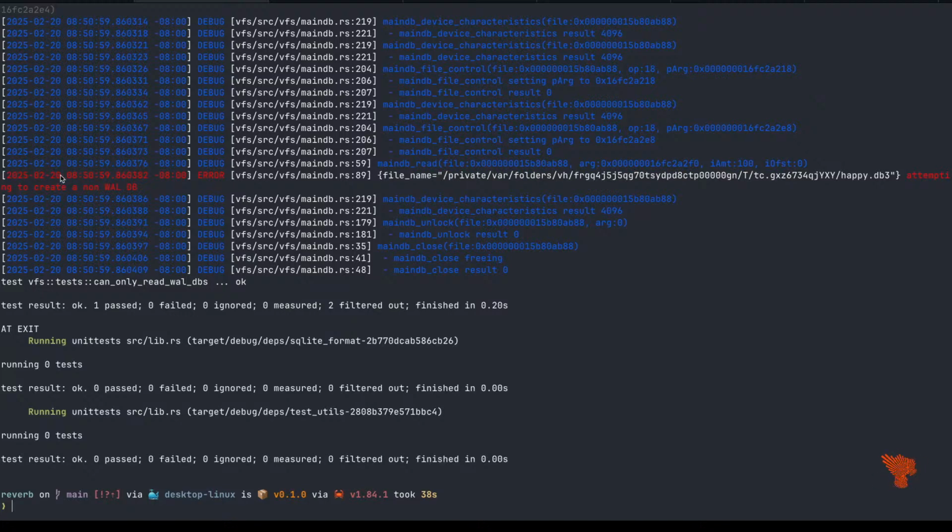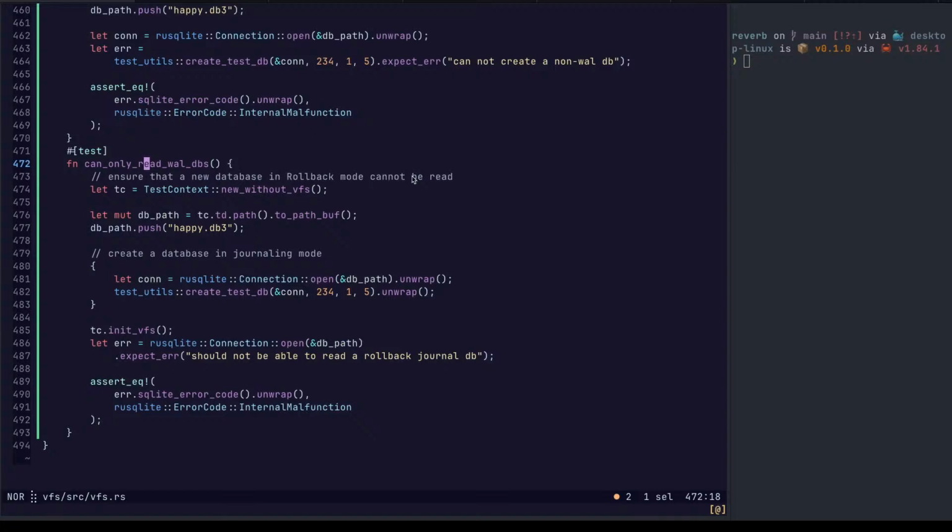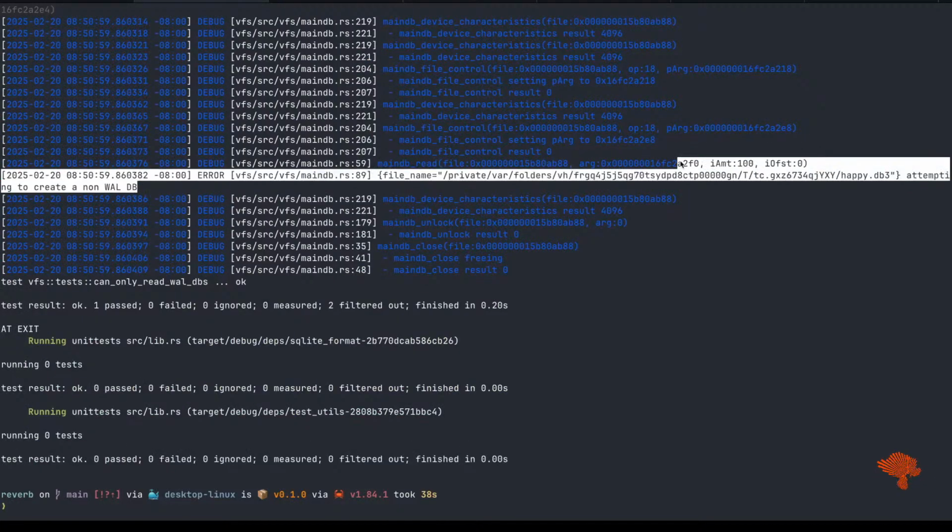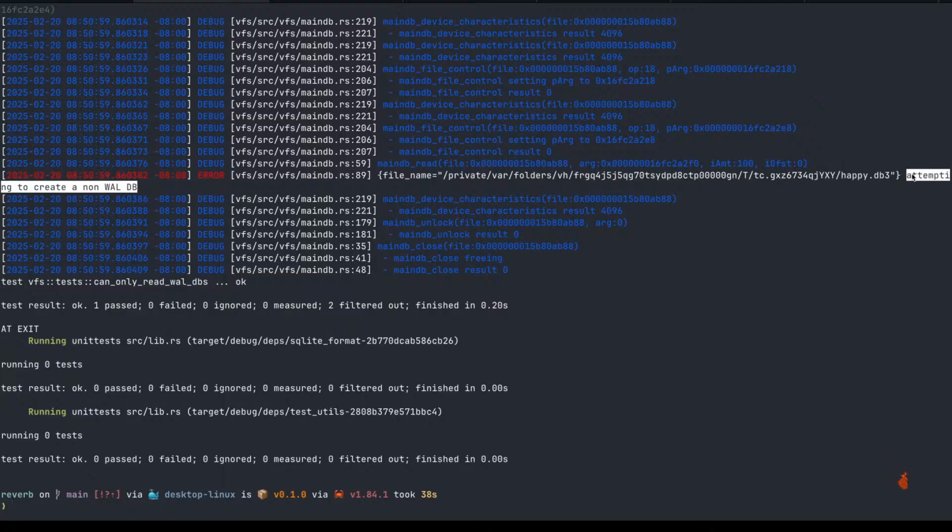And it worked. Attempting to create. Did I get the error message wrong? We're reading. Let me just grab that. I want to see how many places say this.